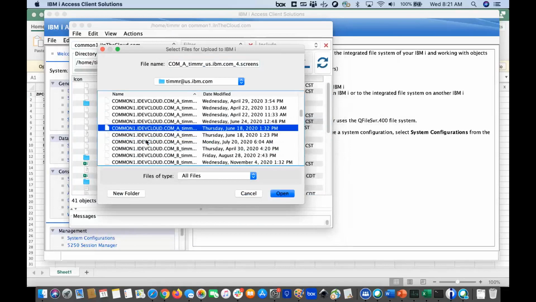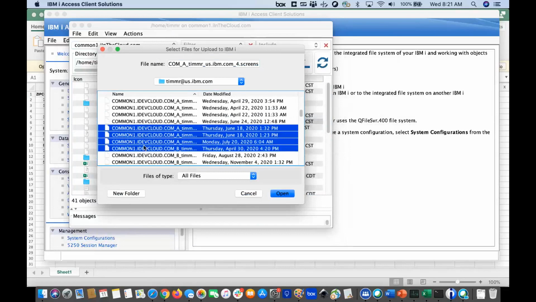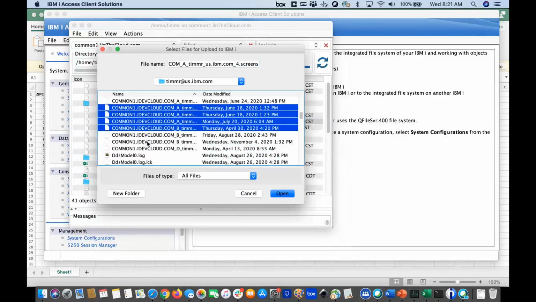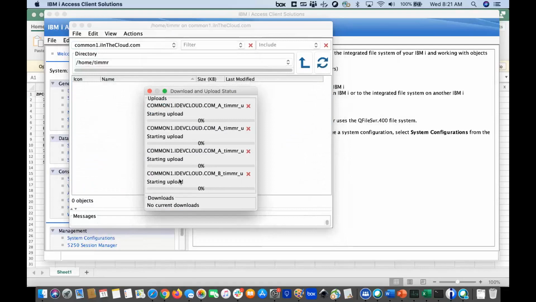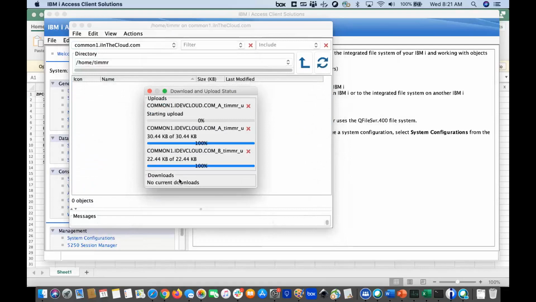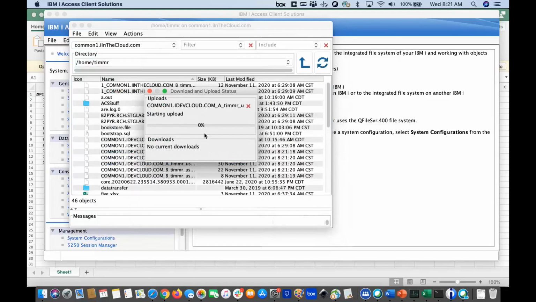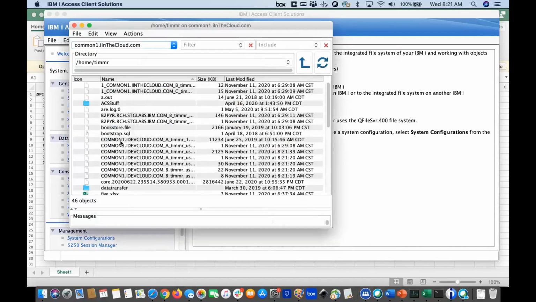Now, if I select 5 files, because I can, and click open, I'm going to upload these 5 files, and boom, they're up. Within a couple of quick seconds, assuming my internet connection stays active, joys of working from home, I've got multiple files uploaded super quick, super easy.